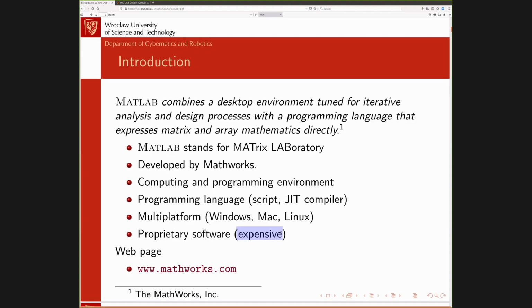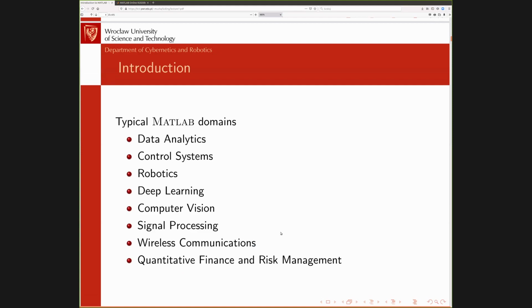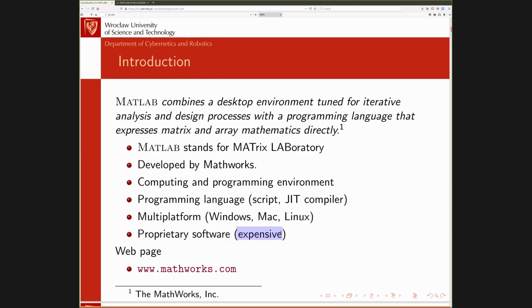So students have some possibilities to get a MATLAB license, but only for some subset of the toolboxes that MATLAB provides. There are also some open source alternatives, and I will maybe talk about this later. So we'll mention this later.